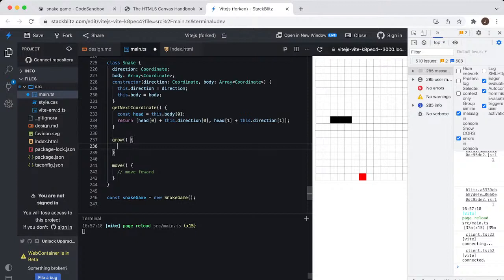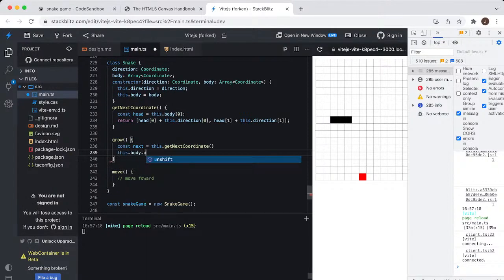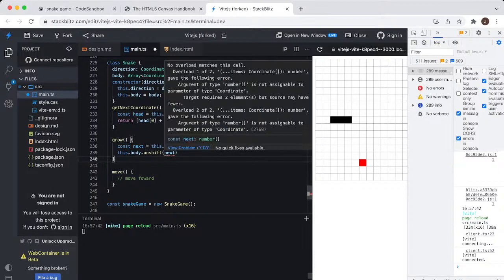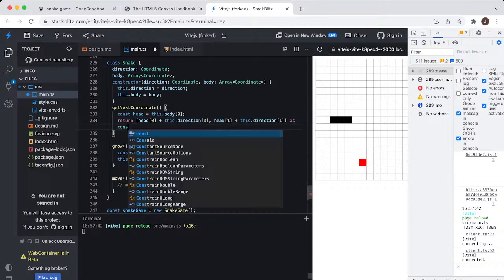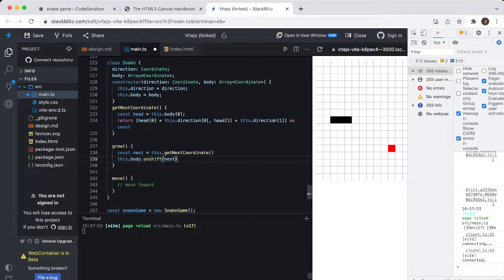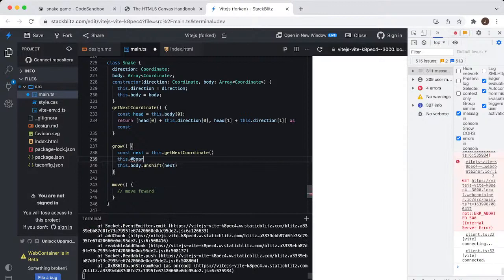So, grow, move. Yeah, we just push a new one into, next equals this get next coordinate, and this body unshift next, and this is grow, right? Number. Oh, as const. And then we need to update the board actually. Next, so this board. Oh, I cannot. Yeah.